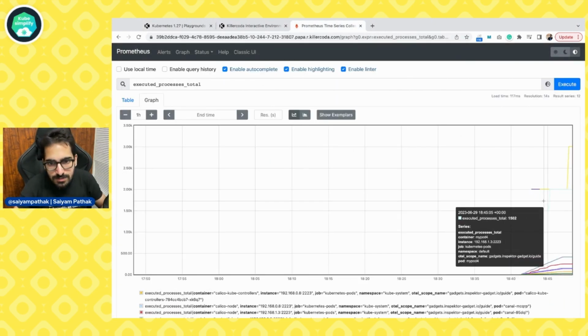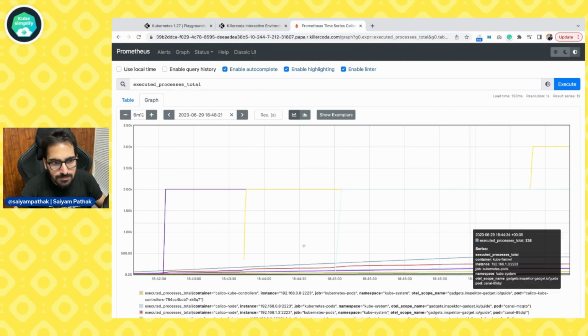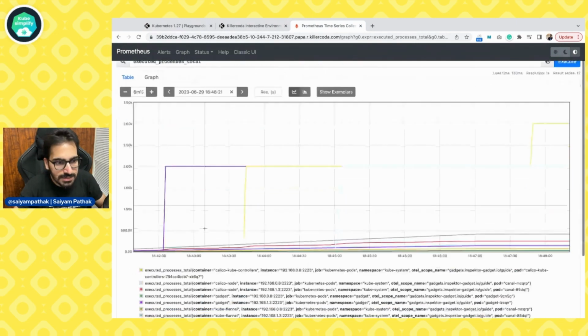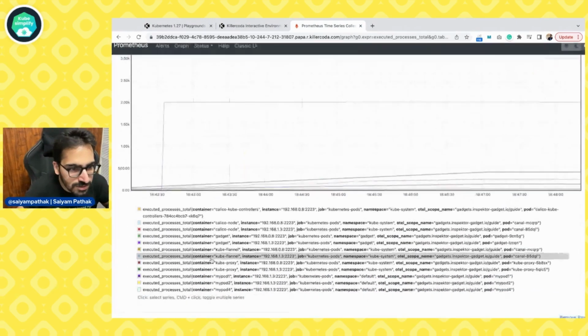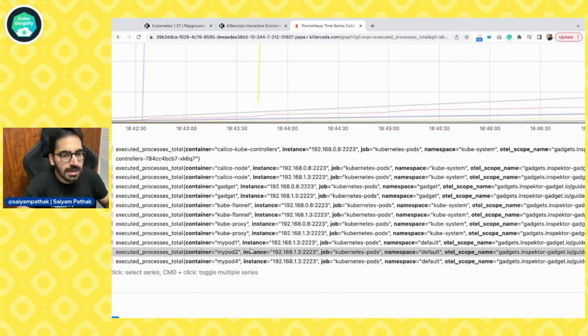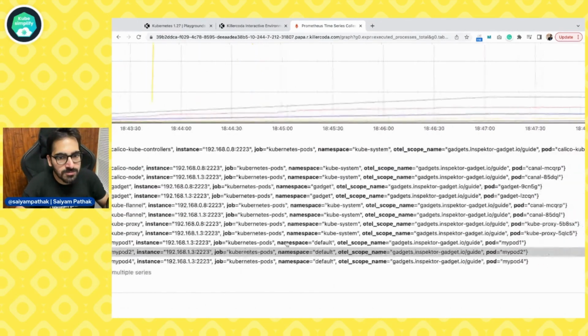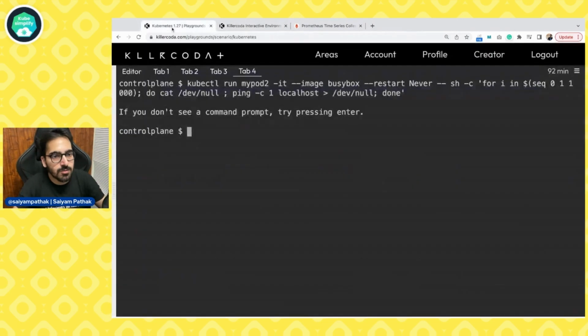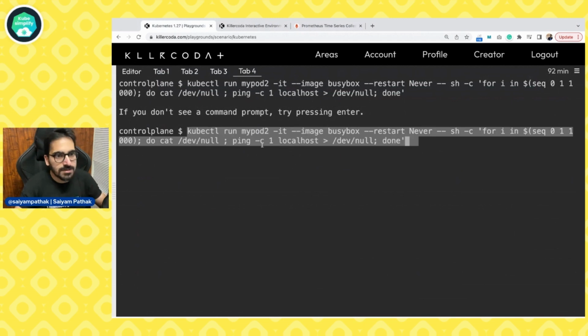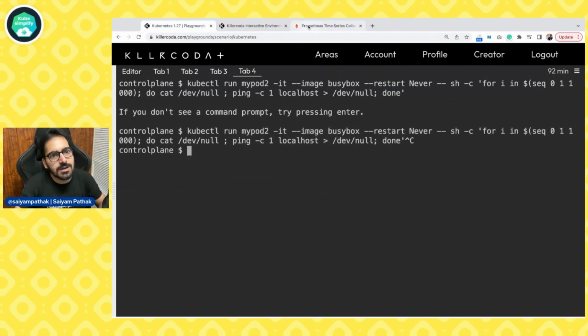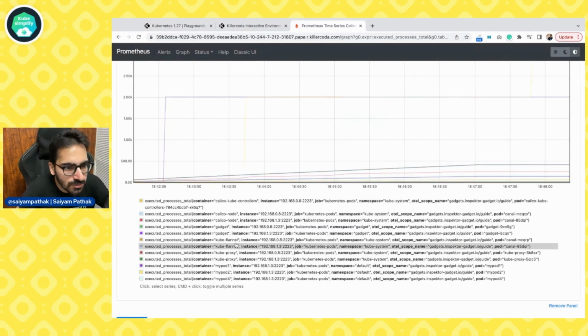And now if you see, things have changed. You can see the abnormality in the graph, and you can also see that my pod 1 and the other previous jobs which were there, they have given a lot of crazy metrics. So what I did was I created a couple of pods. For the previous runs, I created ping, localhost, and created multiple processes. And that is why in the Prometheus, we are able to see so many processes.